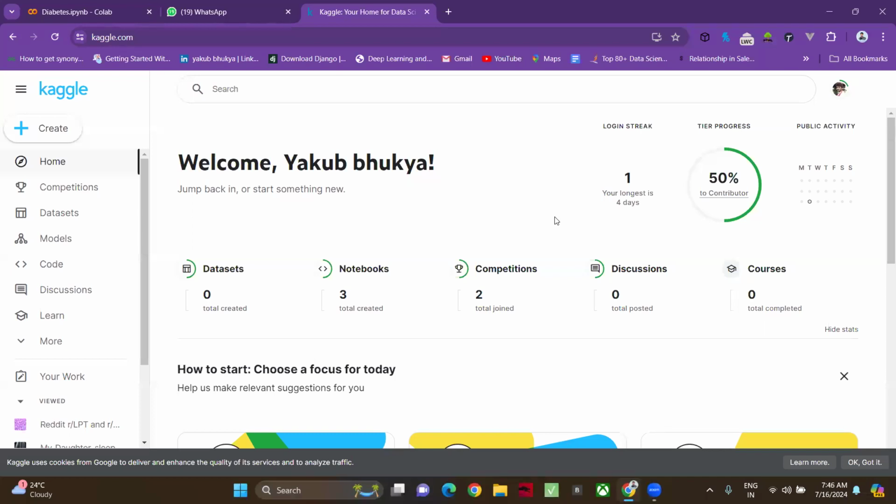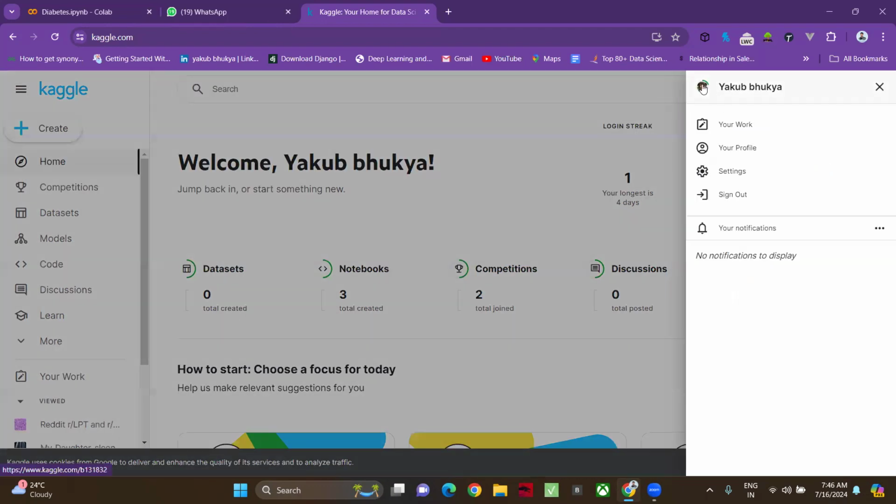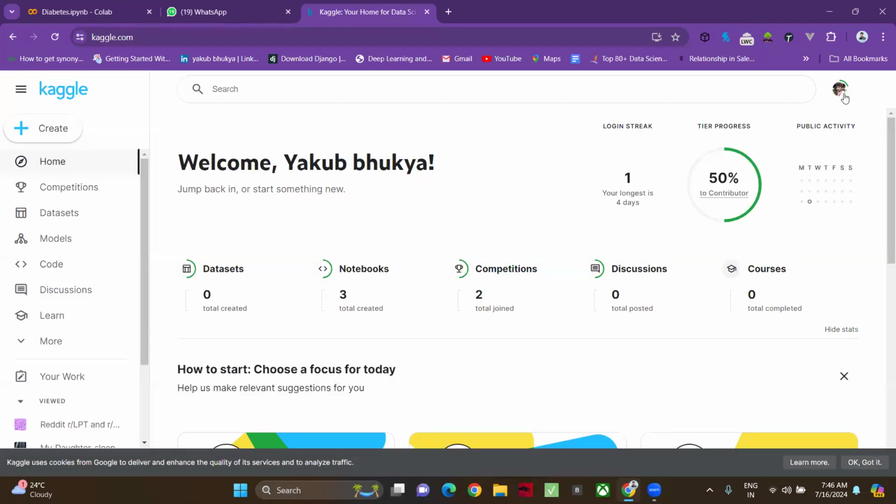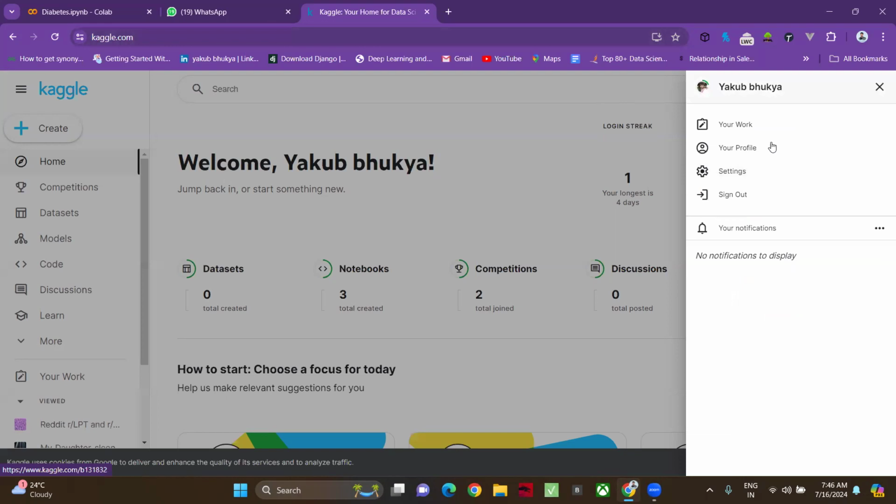Now after coming to Kaggle, initially you can register if you don't have an account. Once you register, it will ask you for an email ID or Google account, and you can register with either one, whichever you are comfortable with. After that, you can set up a profile photo or anything, that's your personal thing. After that, you can come to settings. After setting up an account, by default you'll get a duck symbol. You can click on that duck symbol to see the settings.